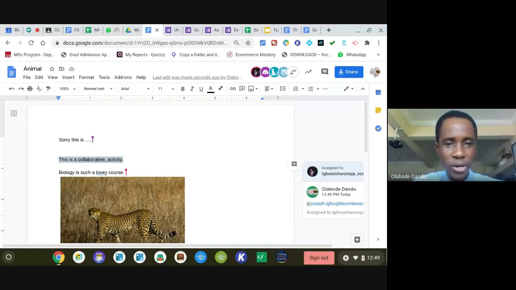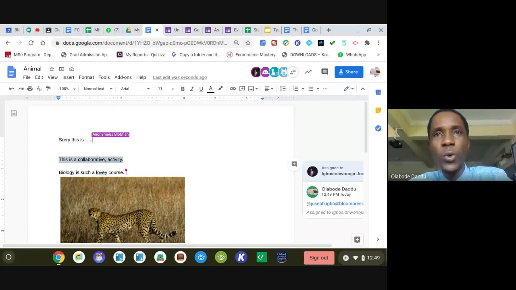That is one of the things we can do with collaboration on Doc, which makes it stand out from Microsoft Word, which is very expensive if you want to work on it like this. What again can I do? I have the old file, and you already know, you don't need to carry a folder anywhere. You don't need to carry your flash anywhere to do work on this. Once you have access to internet, just log in and start working on your document. But I have an old file on my system, and I want to upload it to change it from Microsoft Word to Doc. What will I do?